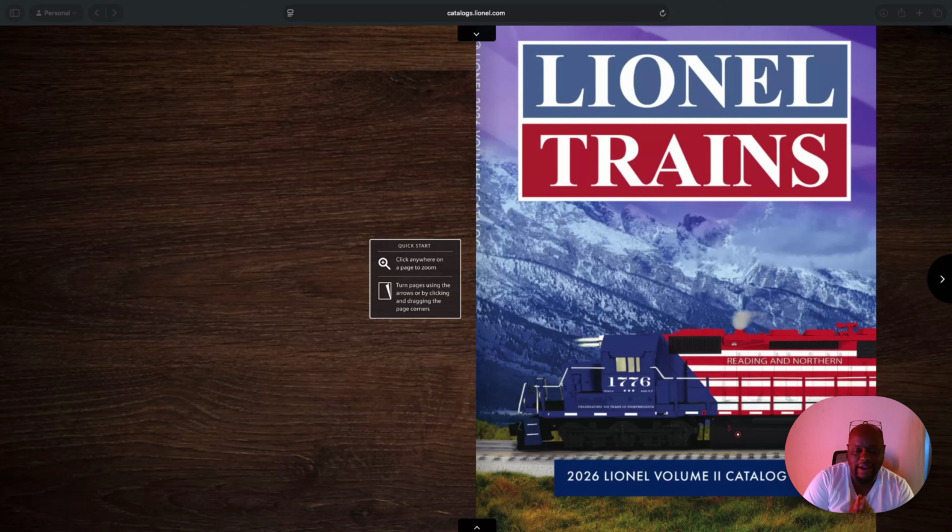Because if you really look at it in a very different view, the last 2 years of catalogs have been anniversaries of some sort. 2025, the 125th anniversary of Lionel. Huge things about the Hudsons that were coming out and having the Vanderbilt body types. Then we did other things such as a new Vision Line Big Boy, and then we had the AC9 this last year, and now we're into a new 2026 theme: the American anniversary, the bicentennial, and we are going to be going into depth about being patriotic and all of those things.